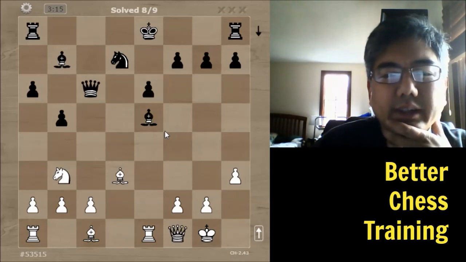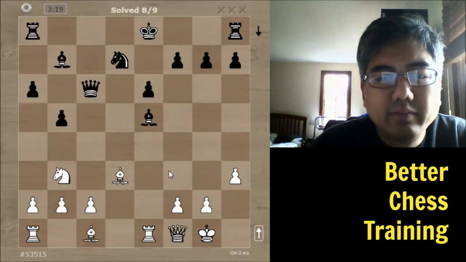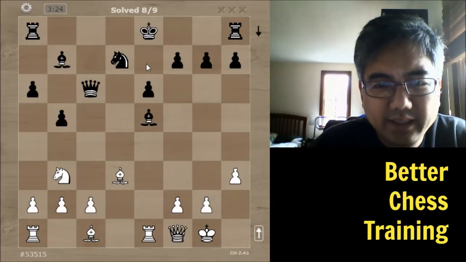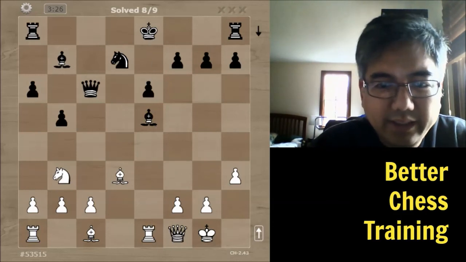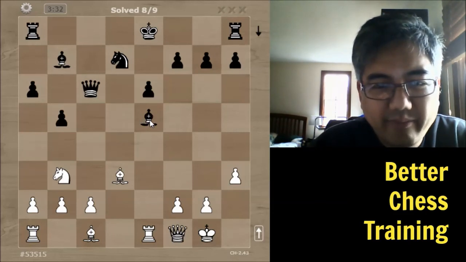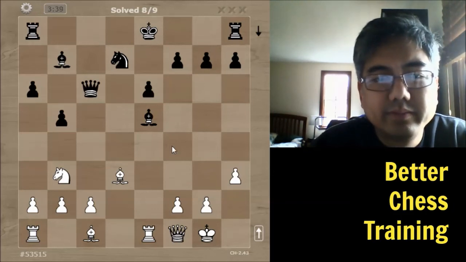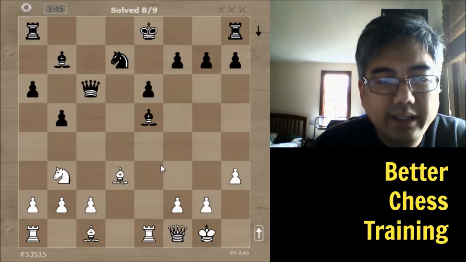Let's see here. I don't think there's anything with this skewer down the E file. And I think it totally has to do with this guy here. The problem is finding out what that is. Can I just take this? Knight takes. Then I don't have anything along here.